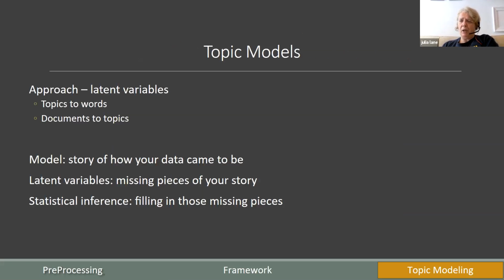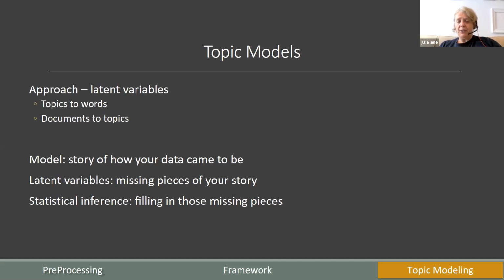It's also conceptually pretty straightforward, although it can be quite technically challenging to do. What I like about topic modeling is there's a storyline behind it. There's a conceptual framework about the data generating model. The basic idea is, in this corpus, there is a set of latent variables that we're interested in understanding, and you're trying to uncover those latent variables. As you're writing the words in each document in this corpus, you've got these underlying topics in your head, and you are translating those into the words in each document. Then the question is simply, how do I use those documents to uncover those latent variables? The notion of latent variables is very common in social science, very common in policy. This should be a reasonably well understood concept to you.